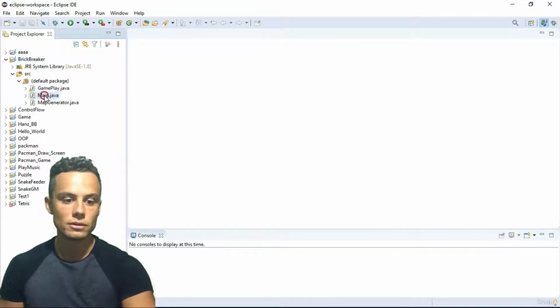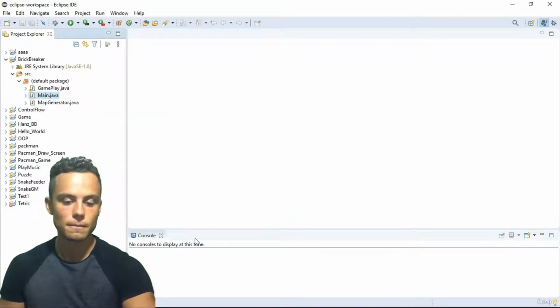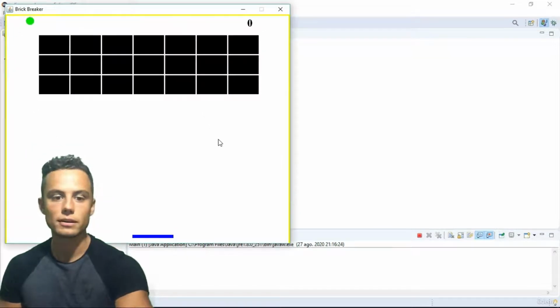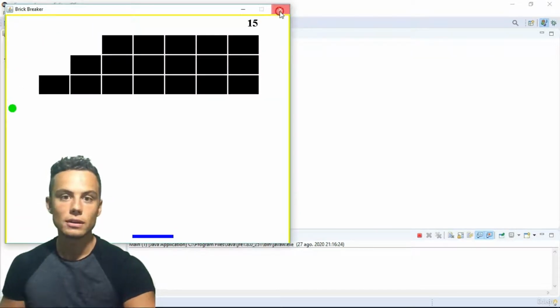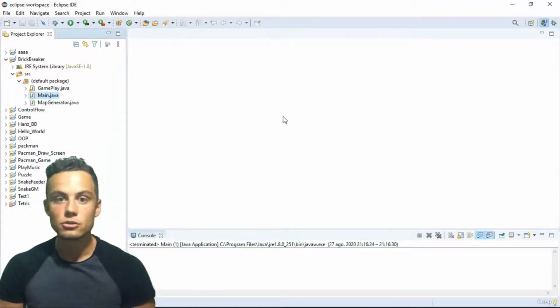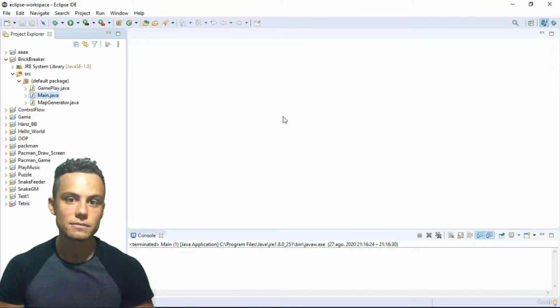Here you go. So if I run the project, you should be able to see the game that was developed. And here we go. So everything is working. And this is the source code that I downloaded from the lecture. So it's the same with my other courses as well. I always upload the source code in the last lecture of the practical exercise.